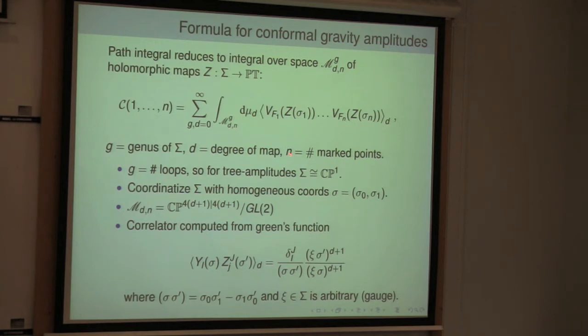Yeah, sorry, F is meant to be the sum of them. So F could be either one or the other. And it turns out that in the case when you're just dealing with tree amplitudes, this Riemann surface is the Riemann sphere, and this moduli space is something very simple. It's essentially just a projective space whose dimension depends on d. You just write down polynomials really, and Z is a polynomial in sigma, and you've got to calculate this correlator, but that's done by taking contractions of Y's with Z's to give Green's functions on the Riemann sphere, where sigma and sigma prime are the two points at which Y and Z are contracted. We actually have arbitrary functions of Z in here, so Y acts as a derivative operator times this Green's function when Y hits a function of Z. Anyway, so there's a procedure there, and you can calculate, and we do.